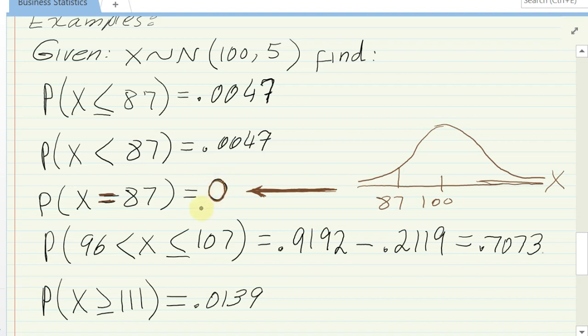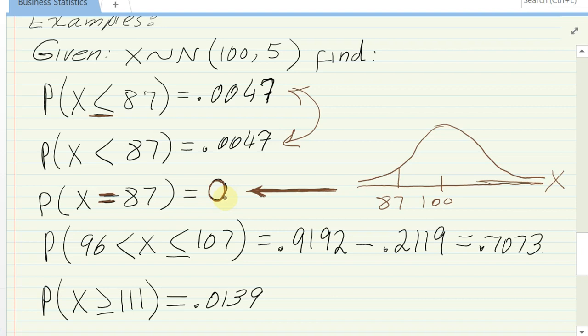So that would be the geometric justification for the 0. But this implication is what I'm interested in. Remember, for any continuous probability distribution, the probability of exact values is zero. For that reason, if you look at the answer to part 1 and part 2, they're exactly the same. The difference is that in the second part, I removed the equal sign. And because the probability of exactly equal in part 3 is 0, those first two probabilities will be the same. I'll show you in a few moments how to do this in MegaStat.